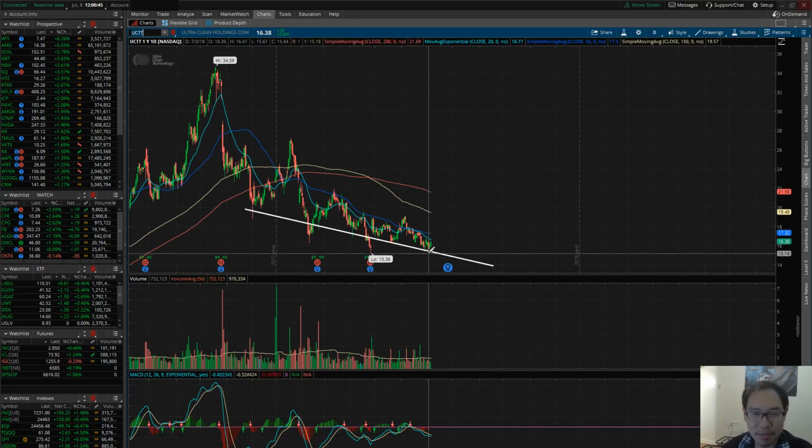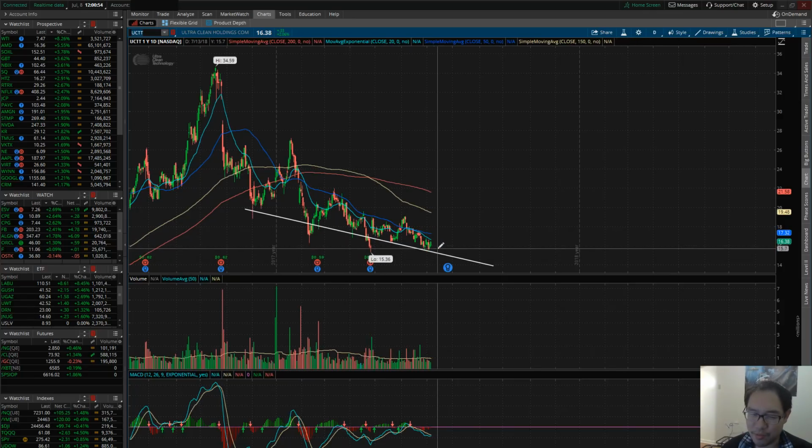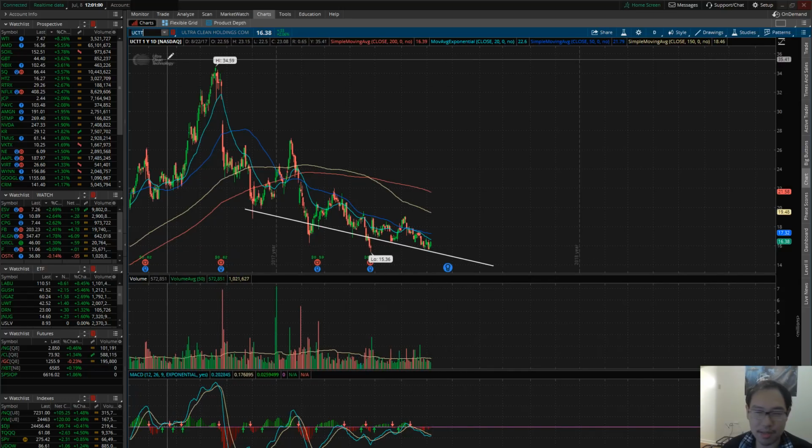And this is why I like to play things that are on an uptrend, especially if it just kind of started the uptrend. For example, I showed you Bitcoin. All right. But if you really wanted to get in, you could have gotten in at the support, and then you exit maybe 2-3% higher just to be a little safe.